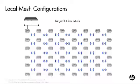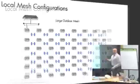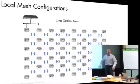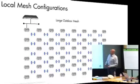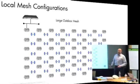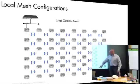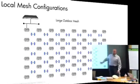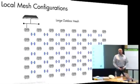So that's what you have to be careful about with meshed environments on implementing them: what your applications are and what performance you need out at the far edges of your mesh. So I think we can do 8 by 8 mesh or 8 by 16 mesh now, but do you recommend that? Maybe if you need 500K out here or 1 meg out here, it might be appropriate. But it's all based upon the performance that you need for your clients on the outside of the mesh.